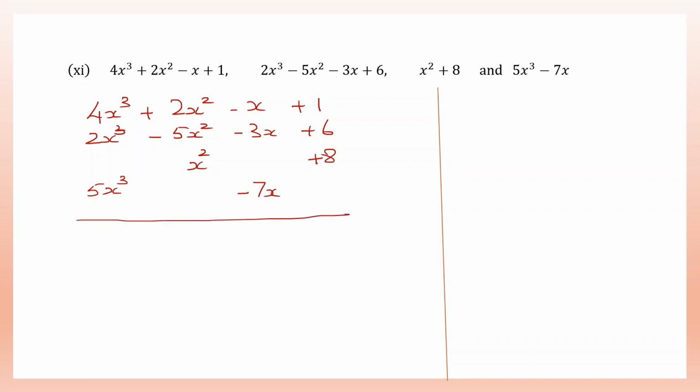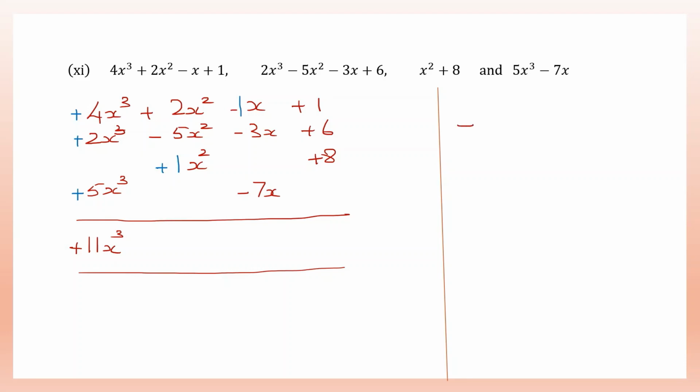Okay, let's do this carefully. Write down what is missing. So let's put the signs here, plus. Now here let's put plus 1. Okay, I think we've got everything else. 1 here also. Let's start. Now the first one, x cubed, since they're all plus sign, let's work it out here itself. Put the same sign and add up all the numbers. 4 plus 2 is 6. 6 plus 5 is 11. 11x cubed.